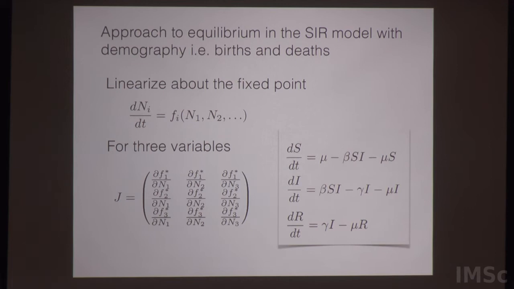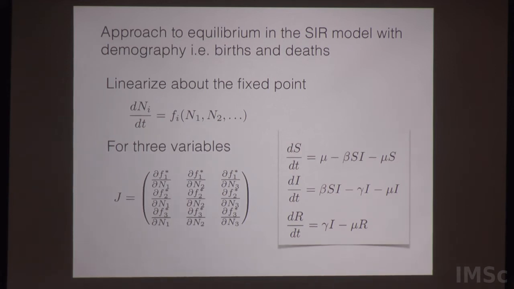So these are questions about approach to equilibrium in the SIR model with demography, which means a set of equations that look like this. We had looked at these equations and we determined the fixed point of these equations. One fixed point, which was the unstable fixed point, was the point in which everybody was susceptible. It was unstable because the moment I put in an infected individual into that population and R naught was greater than 1, R naught being beta divided by gamma plus mu, then the number of infecteds increases, the number of susceptibles came down.